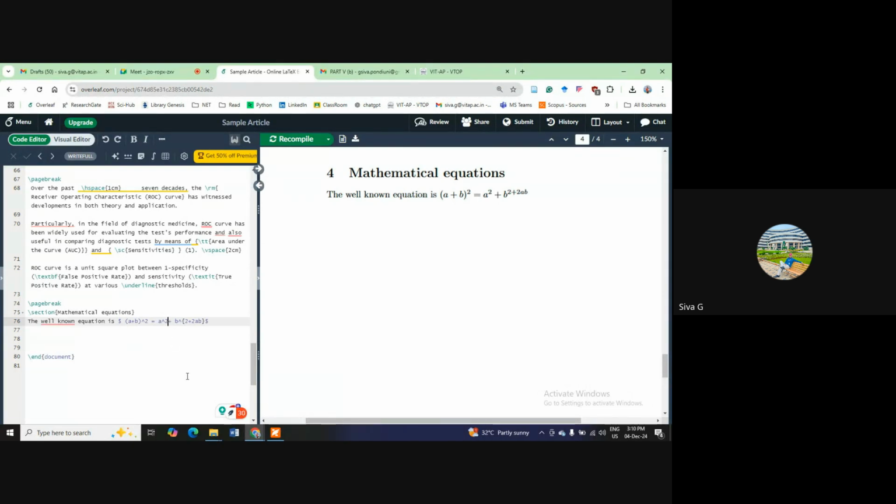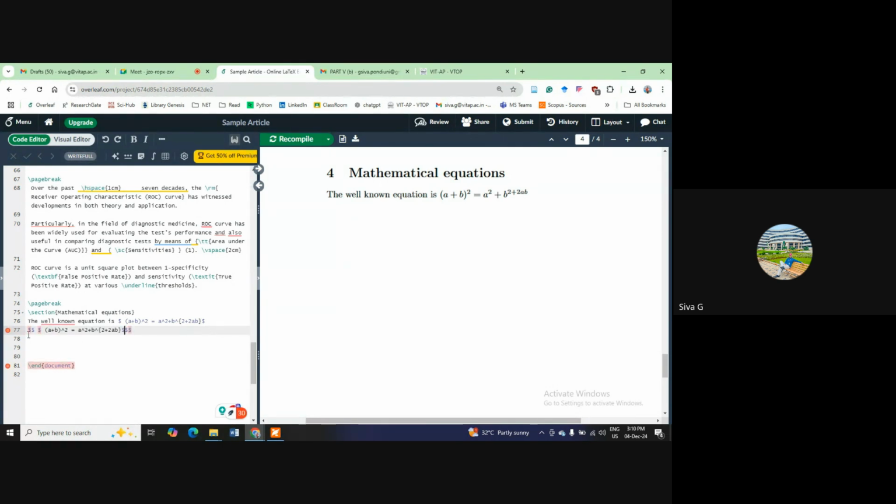A plus a cap square plus b, I have used this one. This is one way we can do superscript or subscript. Here I have only superscript, right? A plus b whole square. If you want subscript, then for example I will copy this equation, and now I want to display my equation in the middle of the page. Then what we have to use is double dollars. So double dollars, I have pasted the same equation.